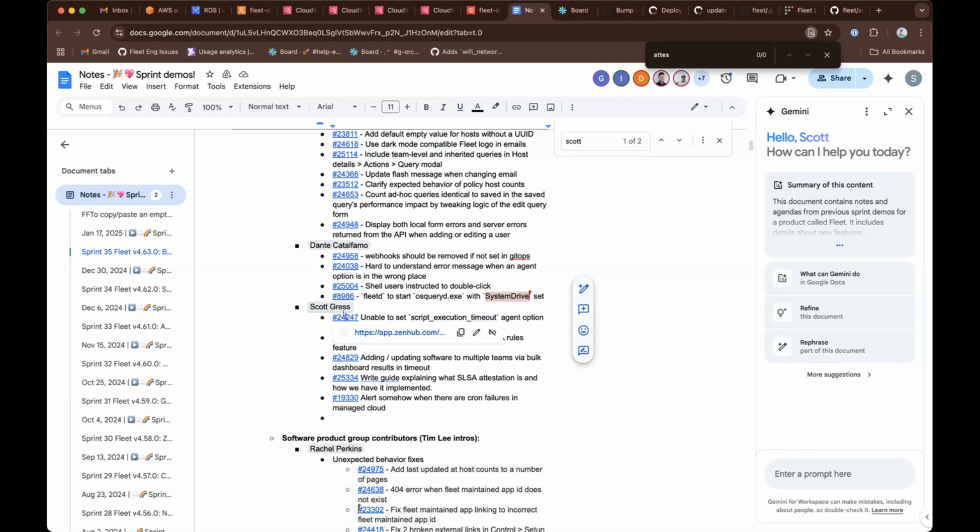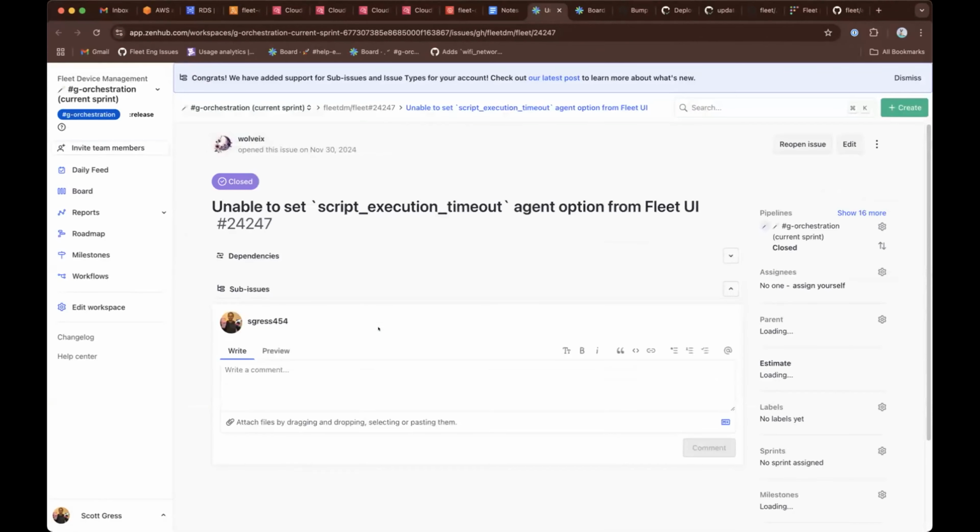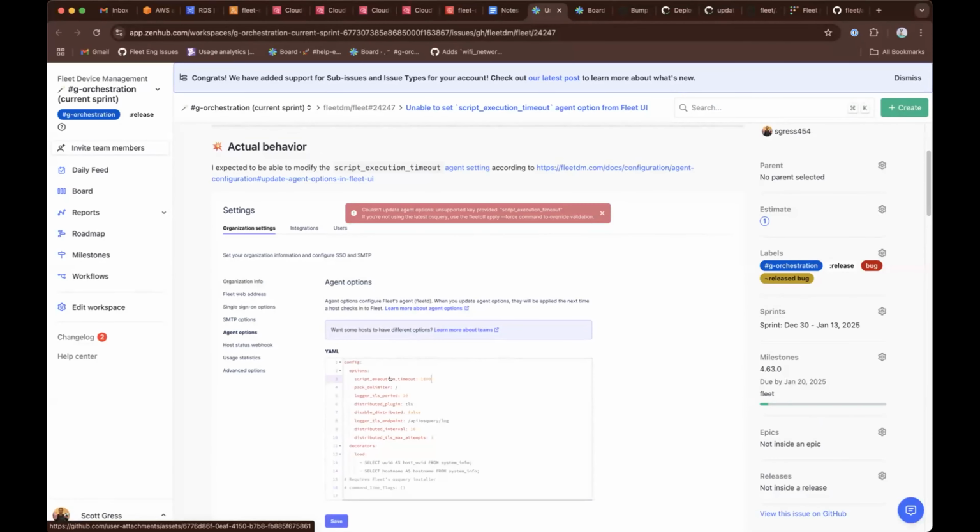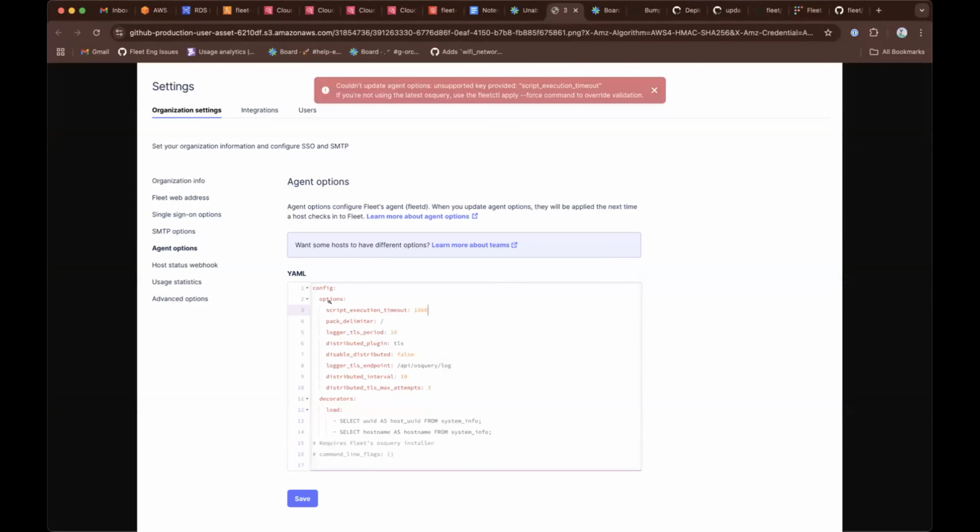The issue is that folks were trying to set the option inside of this options key here, which seems reasonable based on the way this UI is laid out, but actually in order to get this to work, the option has to be set right under config as a peer to options. So I updated the documentation to reflect that. So hopefully people won't get bitten by that in the future.